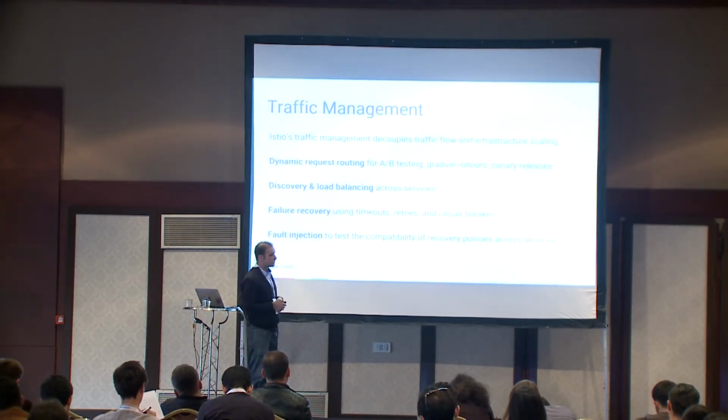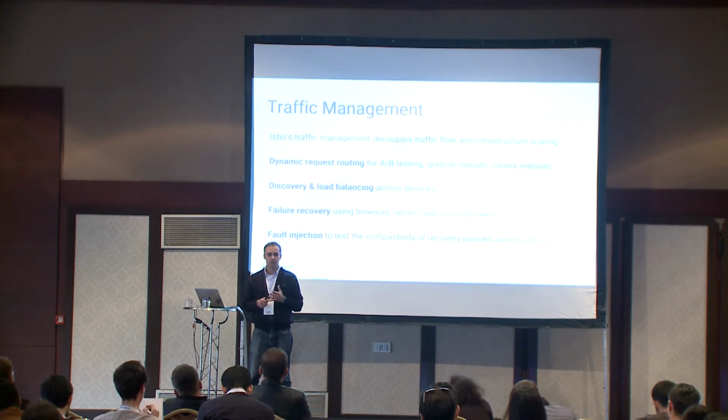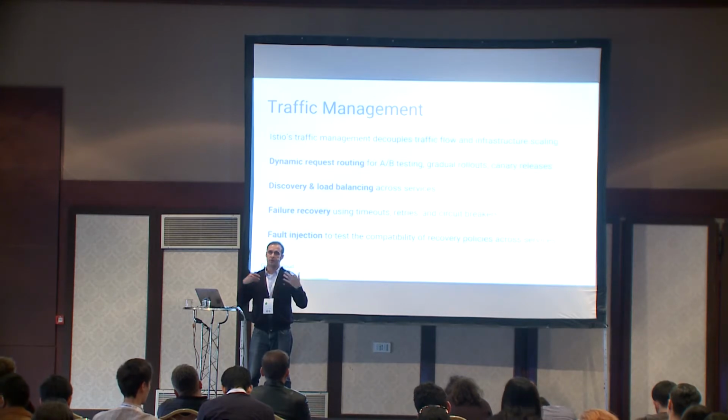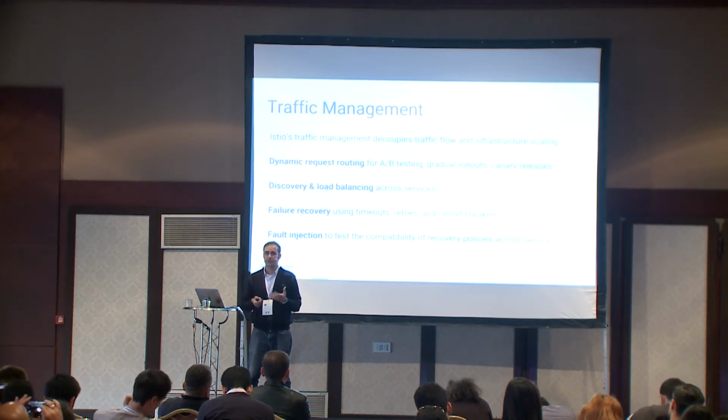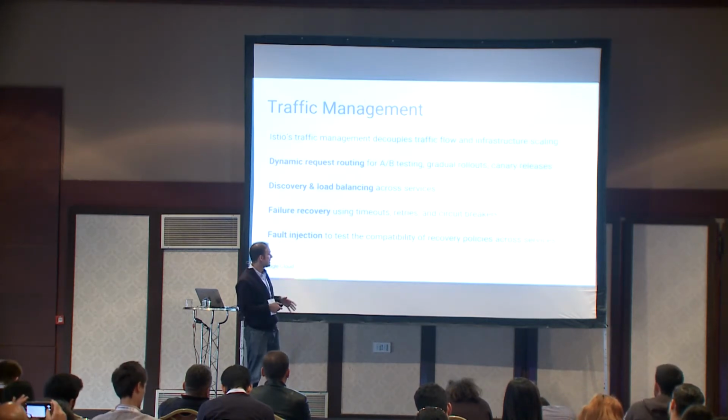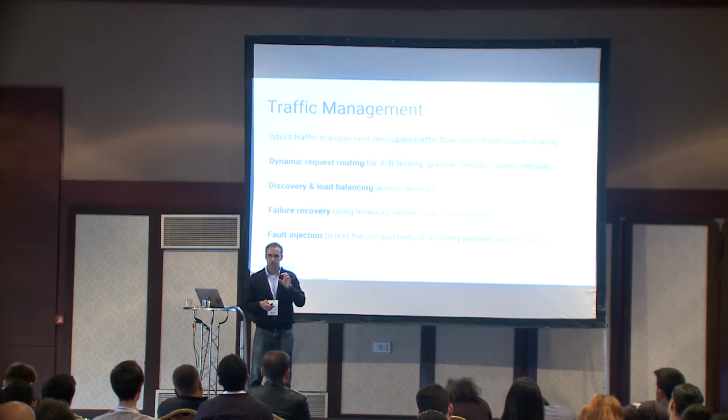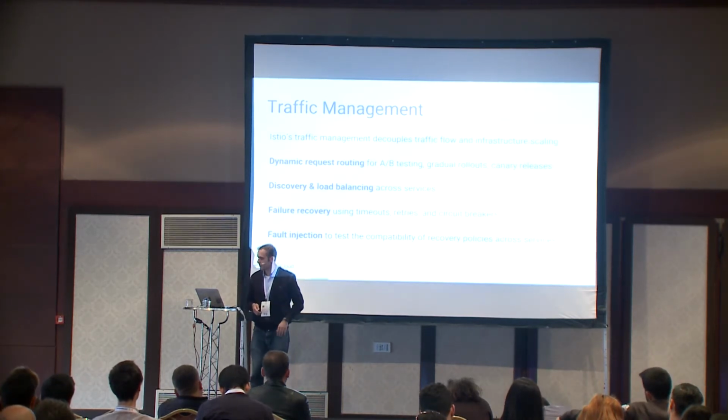So some of the things you can do is basically dynamic request routing, so you can do A/B testing with Istio if you want to. Discovery and load balancing across services comes for free. You can do fault injection, so you can inject fault into your calls and see how your system behaves. And you can do failure recovery, so you can set retries, for example, like 3 retries for every call, and then Istio will retry for you without you having to do that yourself in your application. So it gives you a lot of things. I won't go through them in detail. I just want to show you the basics, but there's a lot of stuff in here.